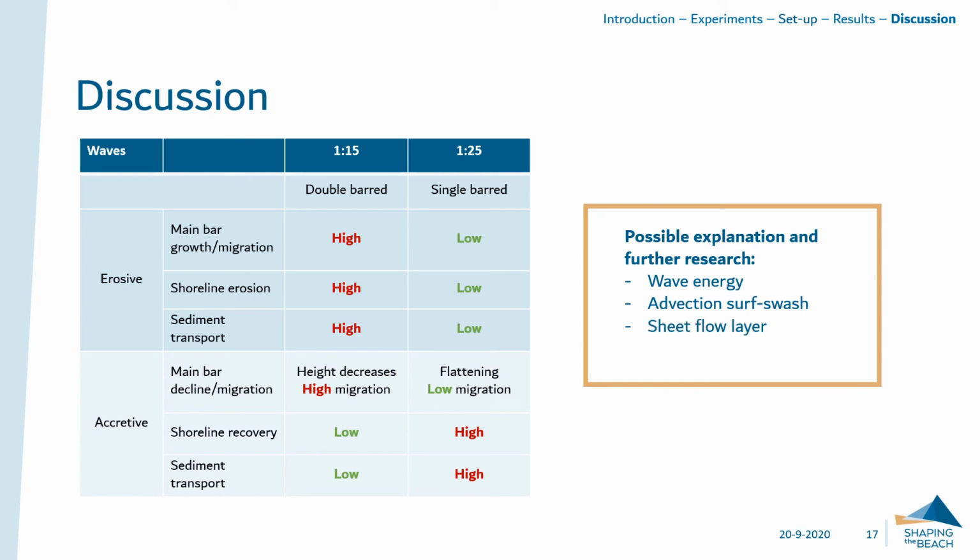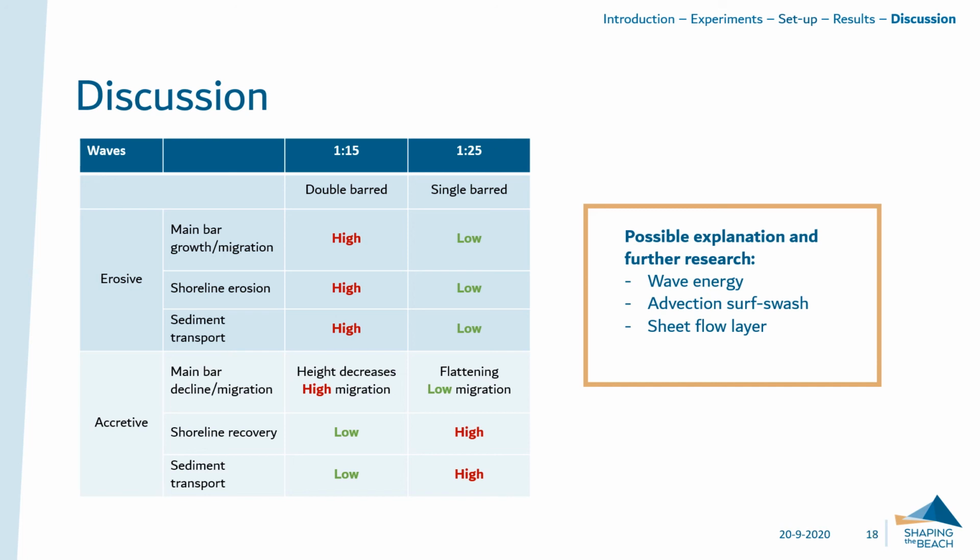Also, another process involved in the sediment transport related to high energy waves is the existence and thickness of the sheet flow layer. The higher the energy is, the more likely it is to have an important and thick sheet flow layer, which significantly contributes to sediment transport. Although we know it has an important role in sediment transport, we don't really know yet the overall major differences in its thickness and influence on the transport when the same energy is applied in different slopes.